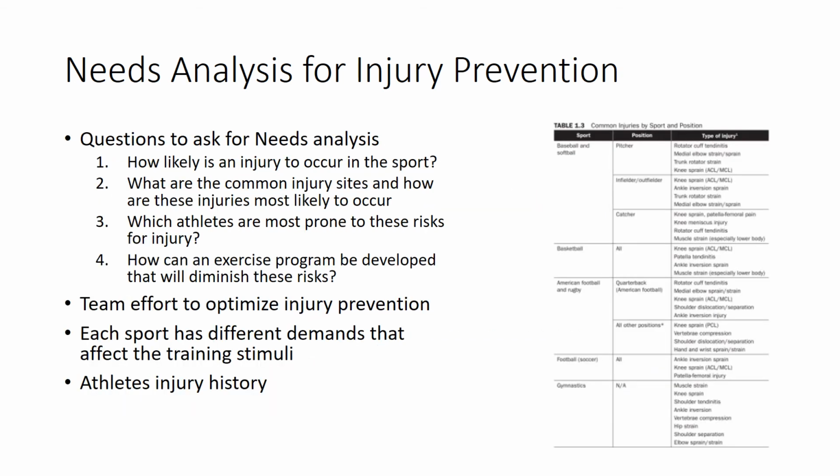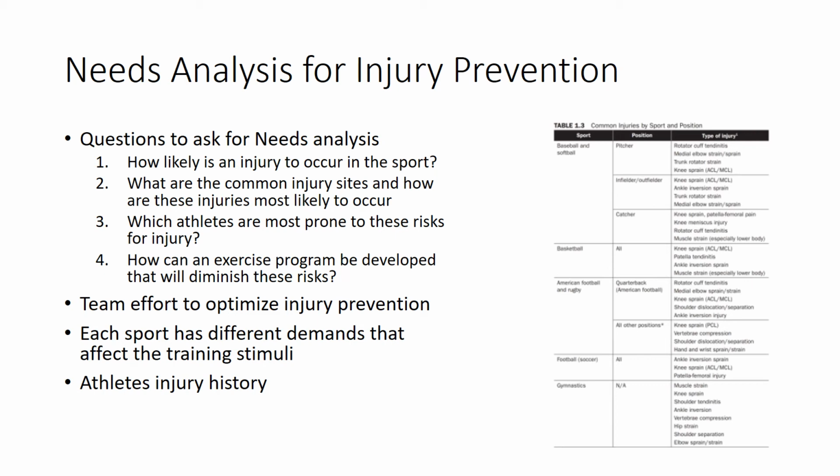How injury prevention fits within a needs analysis must look at how likely an injury is to occur in that sport. Another is what are the common injury sites and how are these injuries most likely to occur. Is it through contact or is it through non-contact? And which athletes are most prone to these risks for injury? Last, how can an exercise program be developed that will diminish these risks for these athletes? With this, strength and conditioning professionals can work with athletic trainers and team physicians to get a better understanding of each individual athlete's injury and how to design a program for injury prevention. This requires having a team effort and can be vital.